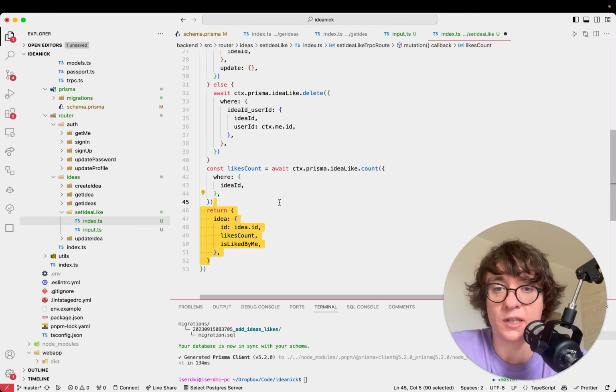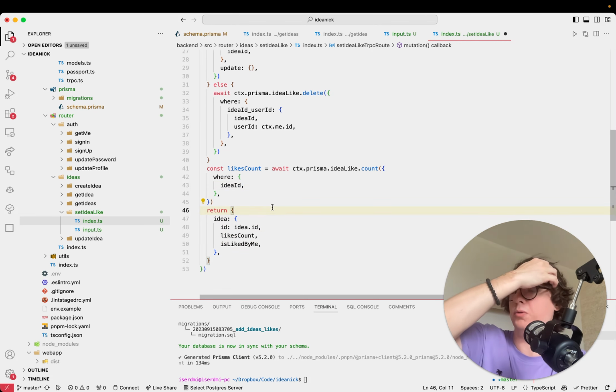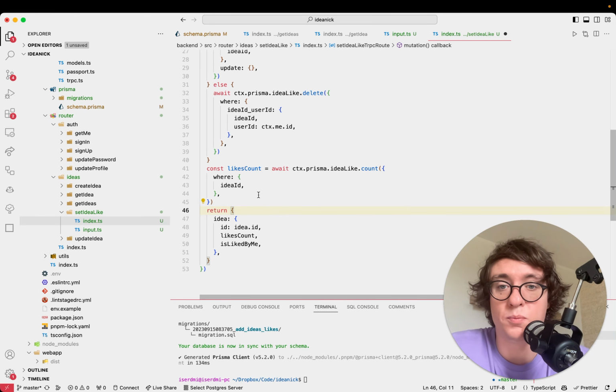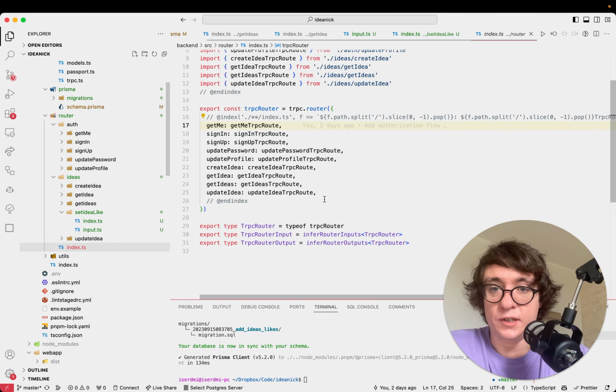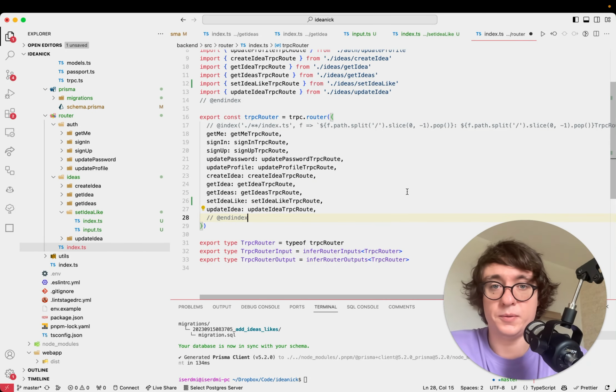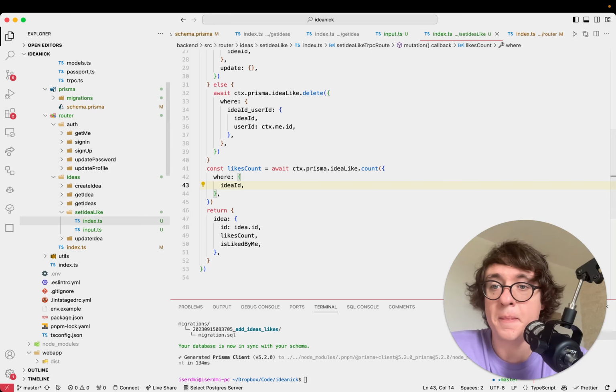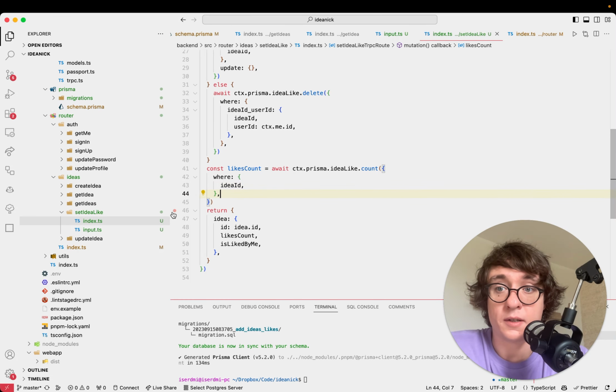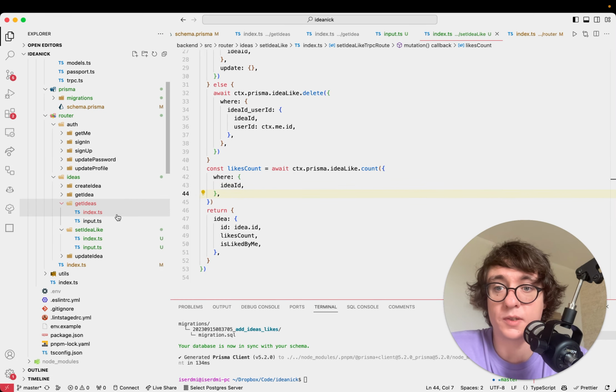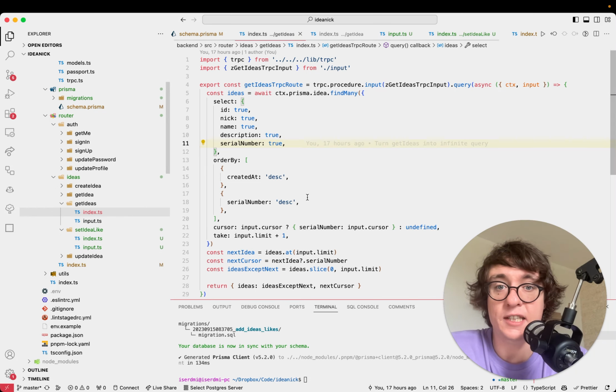Good. So this is our endpoint. We'll use it on the front end. Let's look at it again. It might become a bit clearer. All right. Okay. And add this endpoint to the index file itself. Excellent. Add it. So, now let's handle it in the backend. We'll deal with our getIdeas endpoint.